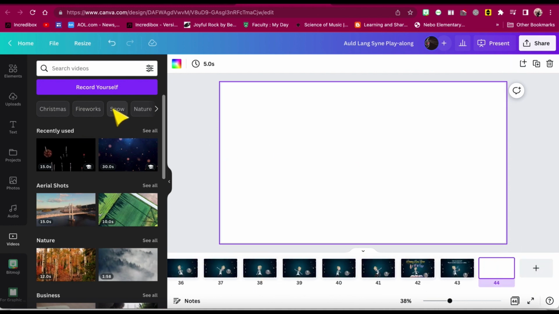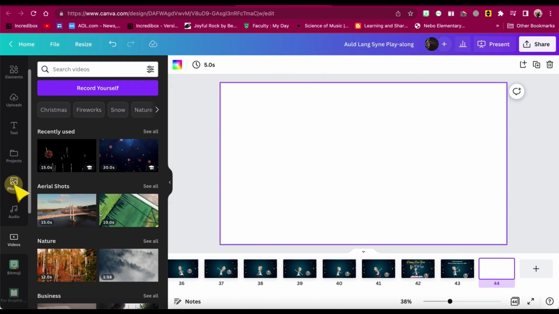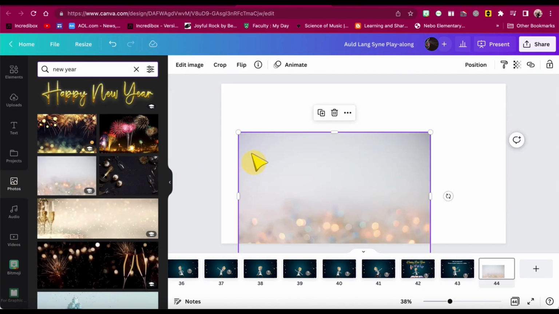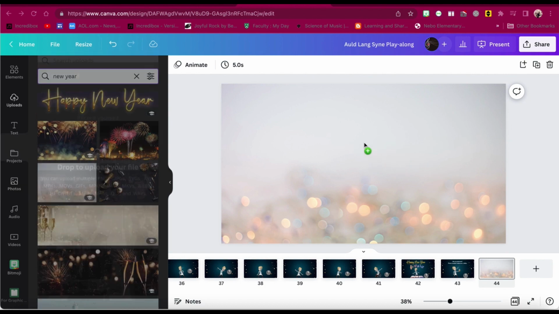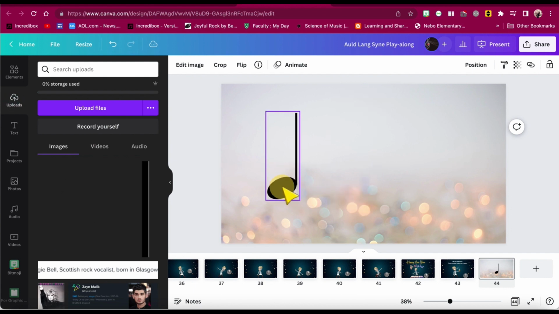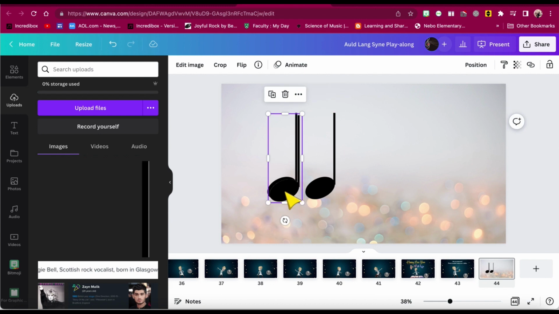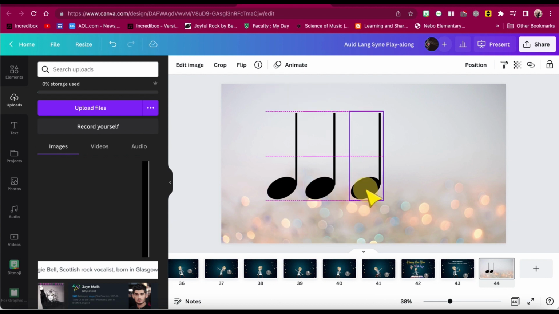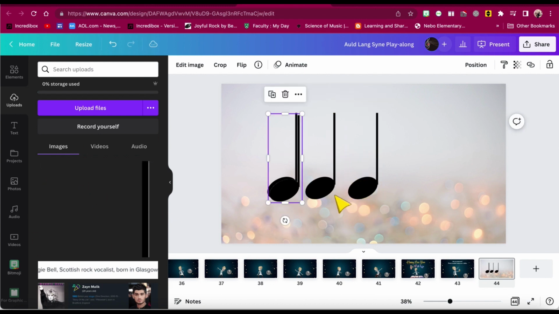I put a background in. I usually find a background that isn't too busy. And then I placed, just by clicking and dragging, the notes onto the background. You'll notice that when you bring in a new note, it has to upload and it will show up in your library. So you can go back to that note whenever you like. And of course, you can totally organize this better than what you see on my screen.